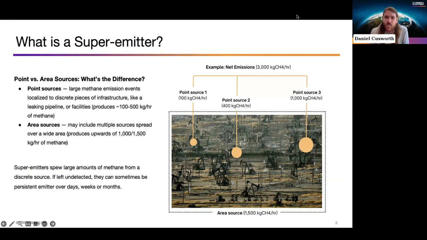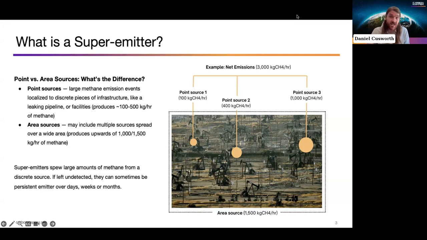And what this basically means is that, first, just look at this figure we have on the bottom right. You see this oil and gas basin, lots of dense infrastructure. Each of those pieces of infrastructure where there's gas extraction may have some sort of emission, right? As you're pulling oil out of the ground, there might be some fugitive emission, or as you're storing it in a tank or moving it in a pipeline, small seams here and there can lead to small emissions.